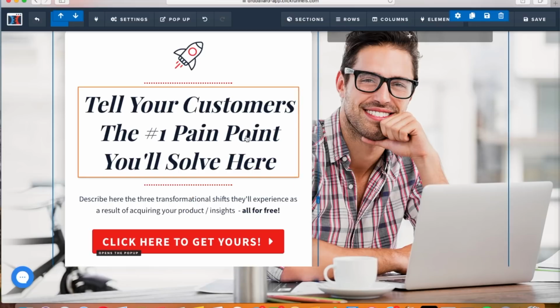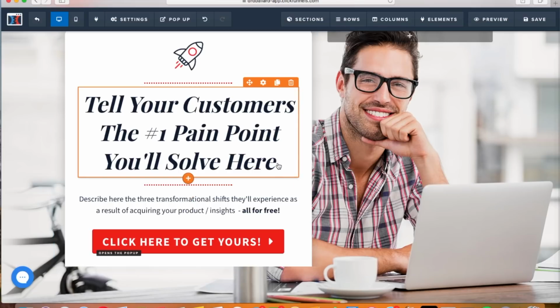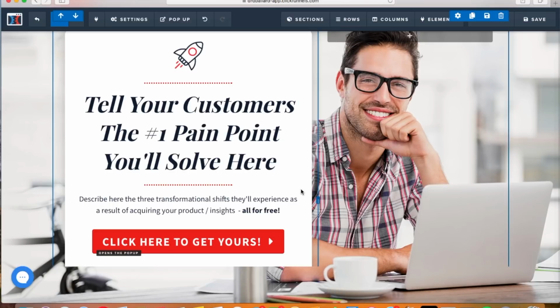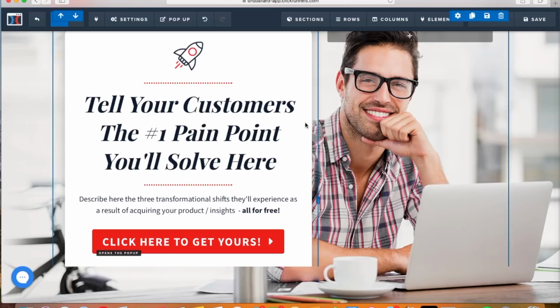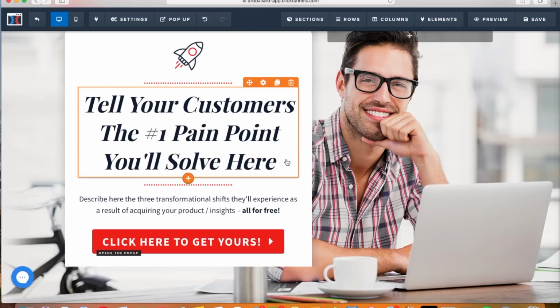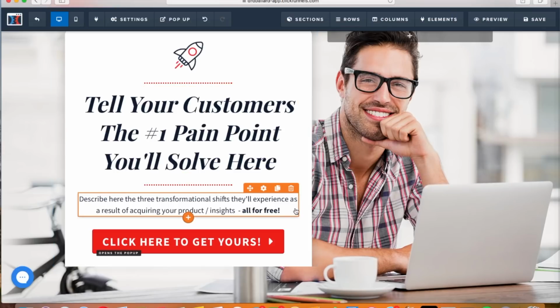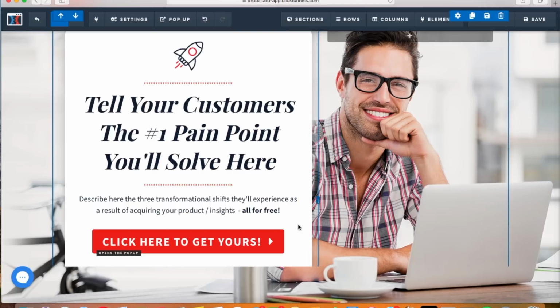And again, the same thing. If I click in that box, I can edit that text to say what I want it to say. Once I'm done with that, just click there, or I could delete it, or there are lots of things that I can do. And again, we're not going to go over all of the details here. But let's say these things say what I want them to say.